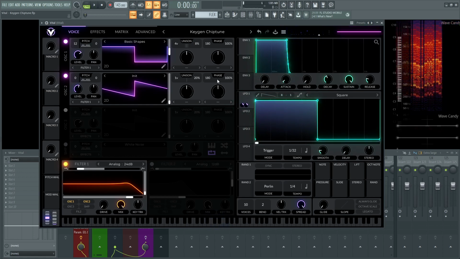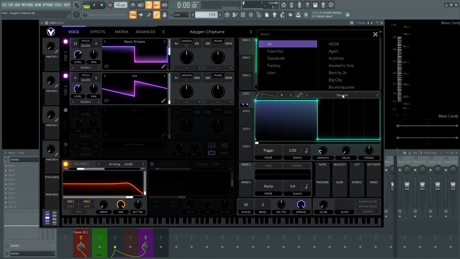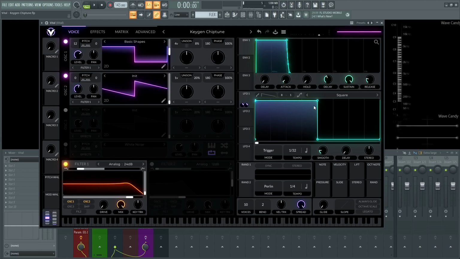Now really the main characteristic of this sound is going to be the square wave here for the first sound, because you kind of want that 8-bit kind of tone to it a little bit, and then the modulation is going to be very important. So for this first LFO, I have a shape of square, and you can always click this here and then go to factory, and then there's going to be a square option right here that you can select, so you don't have to actually just draw. It's a little bit quicker that way.